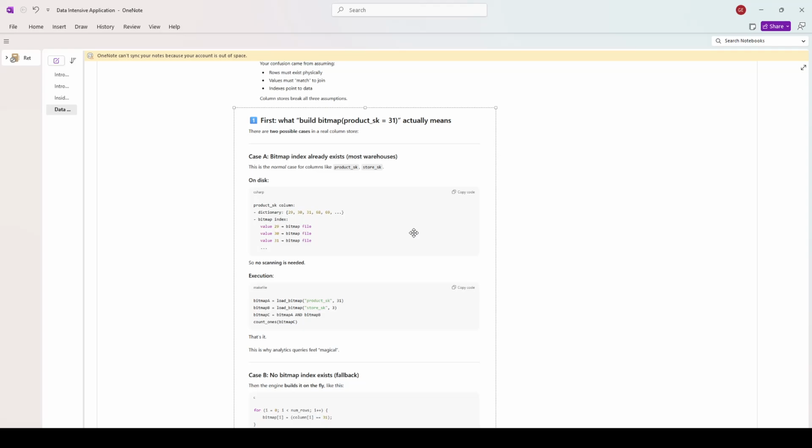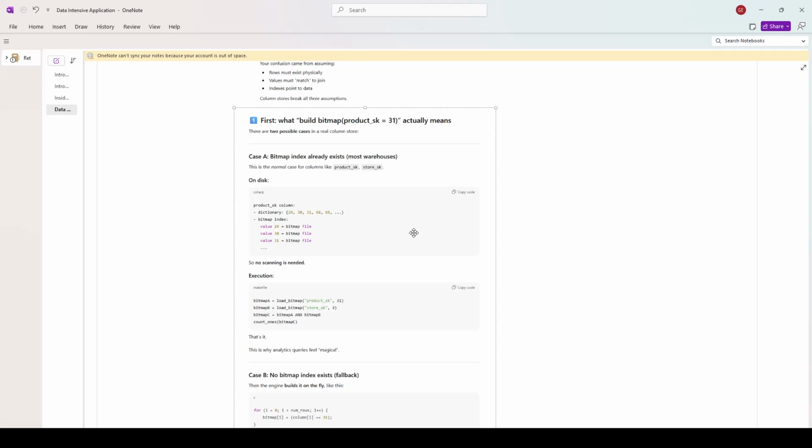On disk, the product_sk column: dictionary 29, 30, 31, 68, 69, dot dot dot. Bitmap index: value 29 to bitmap file, value 30 to bitmap file, value 31 to bitmap file. So no scanning is needed.